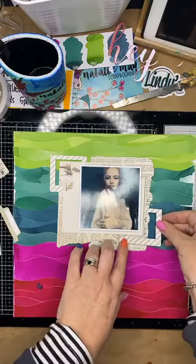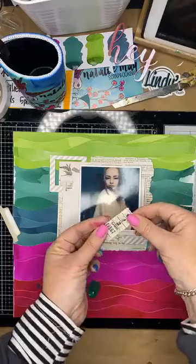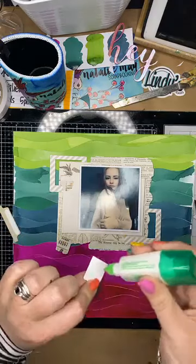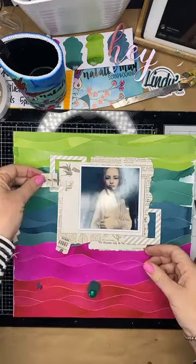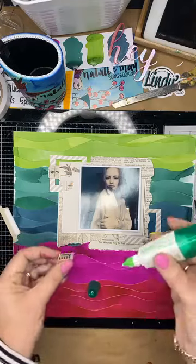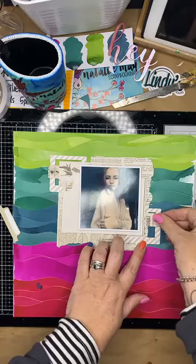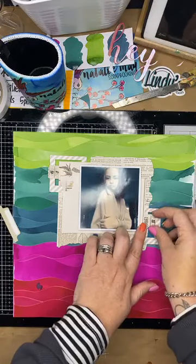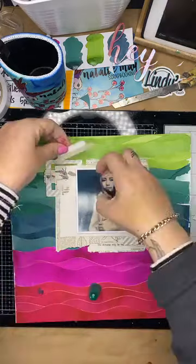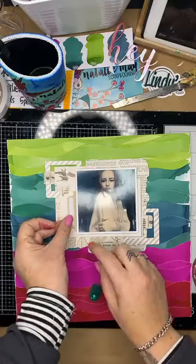Because I didn't stick edge to edge, I have the ability to be able to tuck and slide. I'm going to pop a ticket in. I do like these little tickets. Don't need the whole ticket, so I'm going to cut it in half. And I'm going to glue. Yeah, that works for me. Let's whack that up there. Let's whack that there. Fill that gap. I'm going to whack that up there. That's good.